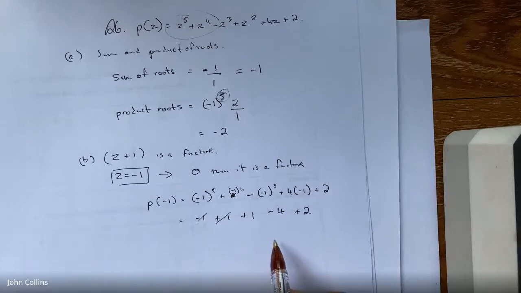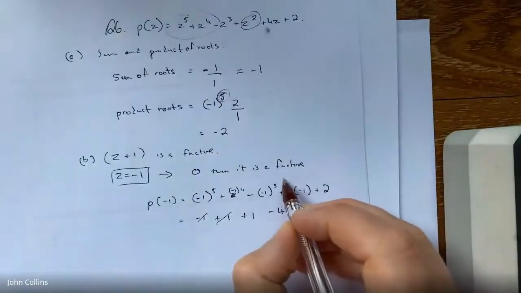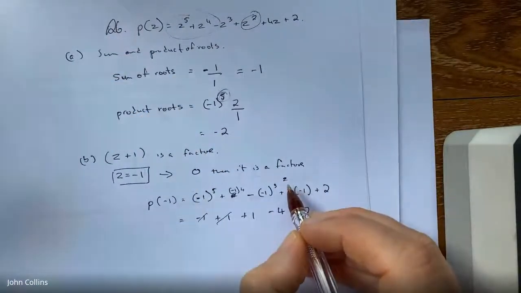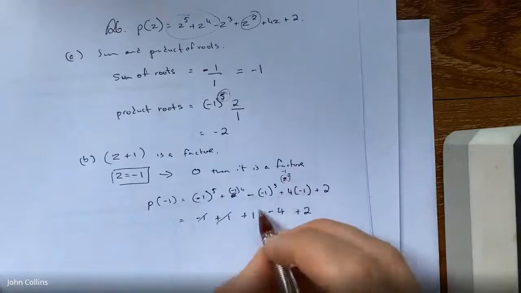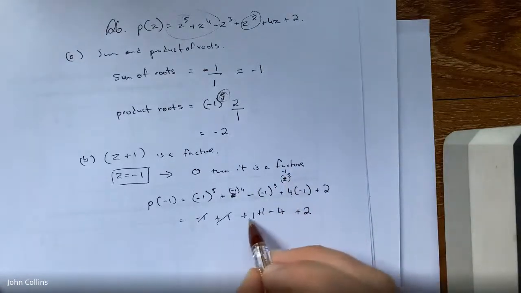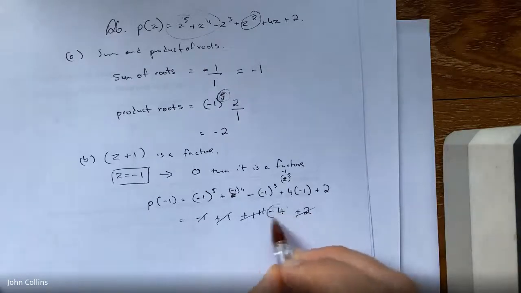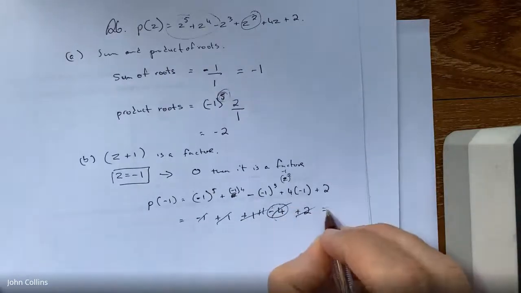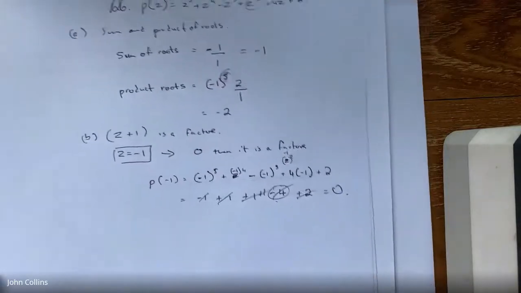Have I skipped a term? Oh, I have skipped a term. Oops, forgot z squared. Great. Z squared, that's minus 1 squared. So minus 1 squared is going to be another plus 1 in here, which evens it all up. So it all does work out. Plus, that's 4, and then take away that 4. Okay, so it is 0. So I realized I made a mistake somewhere. Cool. All right. So it is a factor.